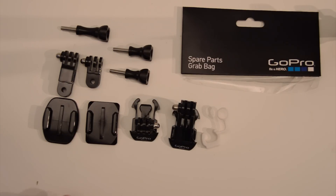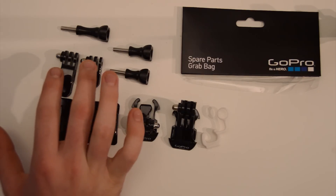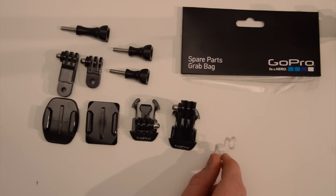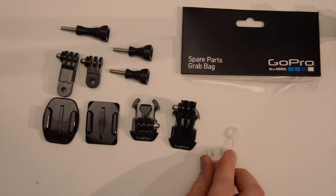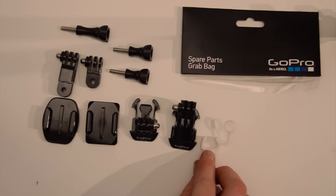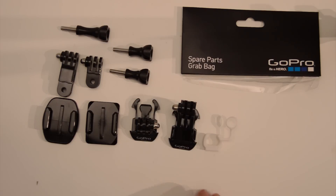It doesn't come with a lot, but it does come with some things that are quite useful. The extra extender bars can be useful for doing some more complex mounts if you only have two. More adhesive mounts — always good. The GoPro doohickey nose plug thing — really useful, really important to use if you've lost it or didn't know what it did. Useful to have extender bars too, I lose them all the time, nice to have. And the J buckle mounts — I have more of these than I really know what to do with, so more of those is not a big benefit to me, but always nice to have more.